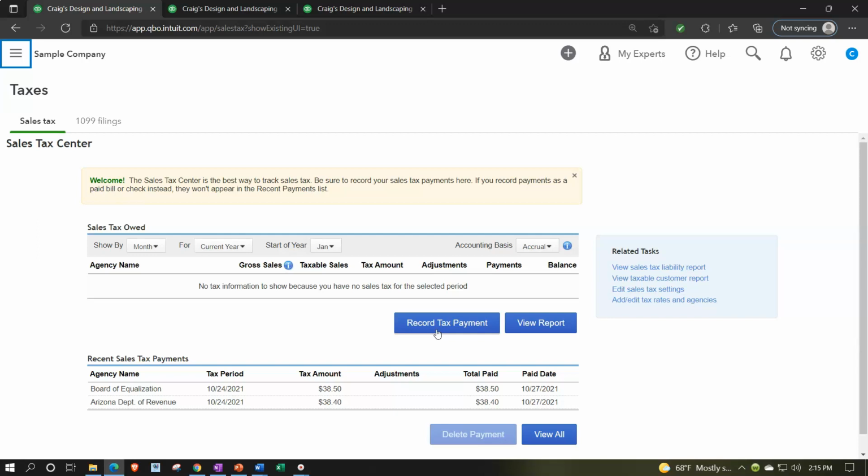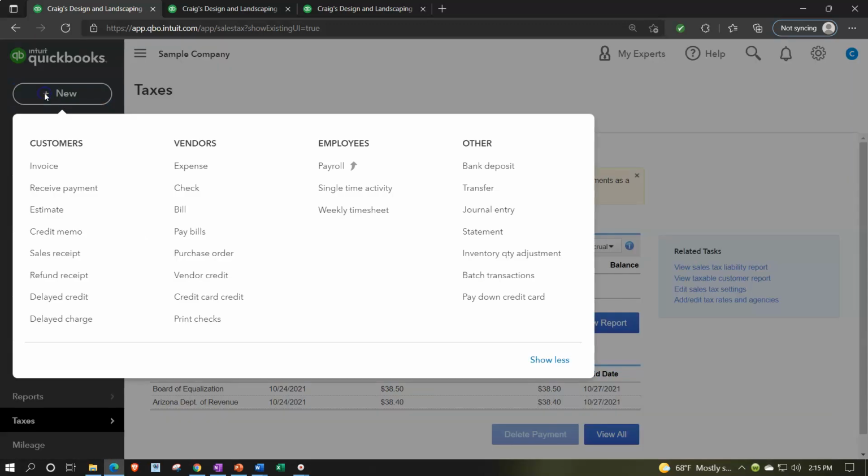But again, you can kind of think of it as a similar kind of process with regards to the vendor forms, in that it's basically a payable that's going to be increasing, and then we're going to pay it with a similar kind of form that's a decrease to the checking account. The forms that decrease the checking account thus far are the expense form, the check form, the pay bill forms, and now we've got that sales tax payment widget that's going to be paying down the sales tax.